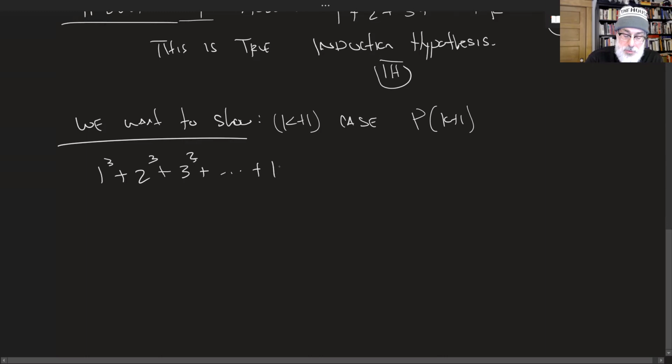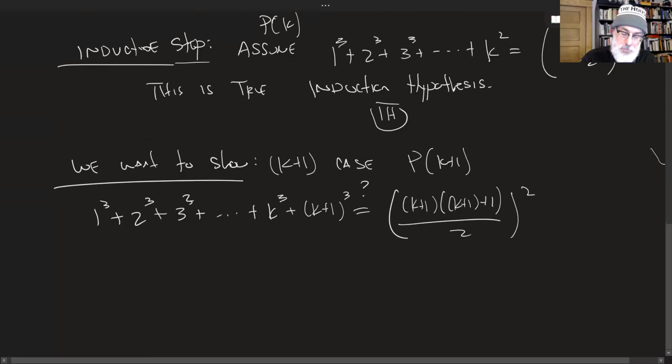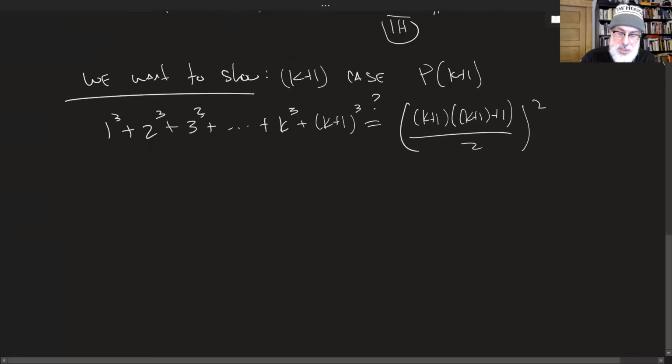So then what we want to show is the k+1 case holds. In other words, when I add a term, is that equal? And I'm going to replace up here in our induction hypothesis, we have these k's. I'm going to replace the k's themselves with k+1. So the first k becomes k+1, and the second k is k+1 plus 1 divided by 2 squared. So this is what we want to show. I'm going to put a question mark here because they're not necessarily equal. That's what we want to show.